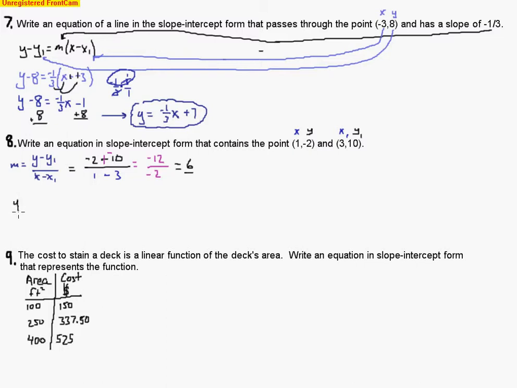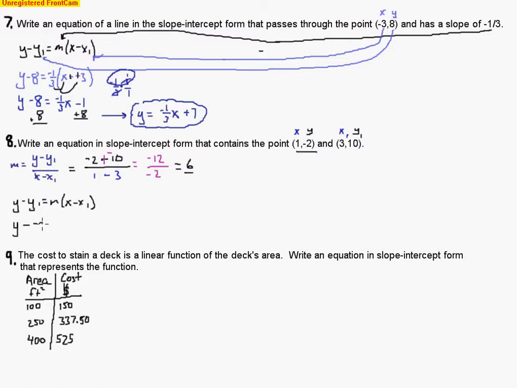Remember, it goes this way. y minus y1 equals m times x minus x1. It's the same formula I used right up here, and I wrote down initially. And so we're just going to take one of the points, and it doesn't matter which point you pick. So I'll choose to pick this one right here. The x value goes in for x1, y goes in for y1. So we'll go ahead and rewrite what we've got.